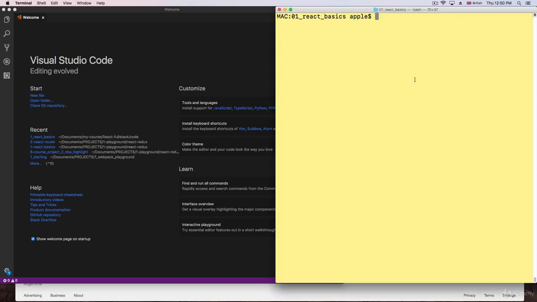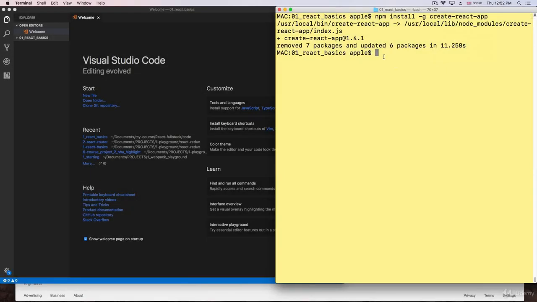So I'm going to go right here and I'm going to say npm. I'm navigated to my project, but right now it doesn't matter. You just open the terminal and then go right here. If you're on a Windows computer, you can type cmd and it's going to give you the command line. I'm going to say npm install, and we're going to say -g. Whenever we use -g, it means global. And then we're going to do create-react-app. I'm going to press enter, and it's going to take a couple minutes, depends on your connection and your computer. I'm going to pause the video and be right back.